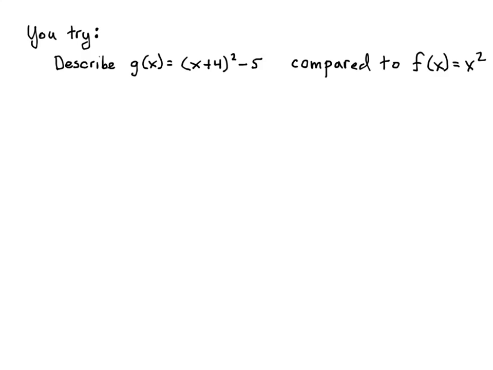To the left and down. It's going to be to the left because you got the x plus 4. It's going to be to the left 4 units, and then down because you're subtracting. That's right. Does everybody see that? So even though this is a much more complicated function than x squared, you can still anticipate its general shape and its location based on looking at this kind of form of the equation.